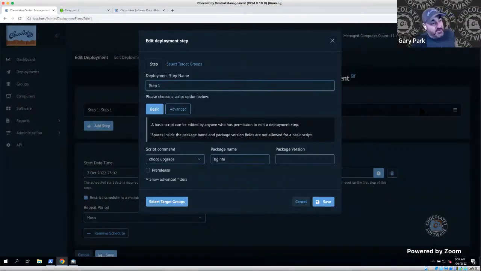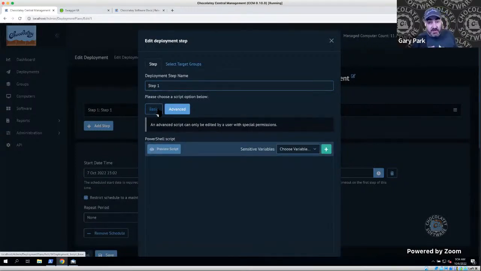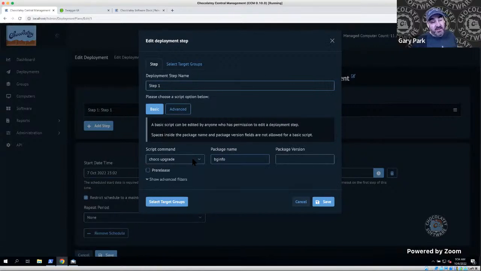What was available before in the last version of CCM, there was always the ability to have a basic step or an advanced step, and that was configurable based on permissions within CCM. But before, in a basic step, the only thing that you had the option to do was to select what command you wanted and then what package you wanted to put in place.